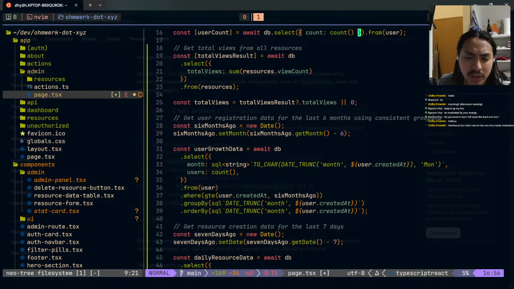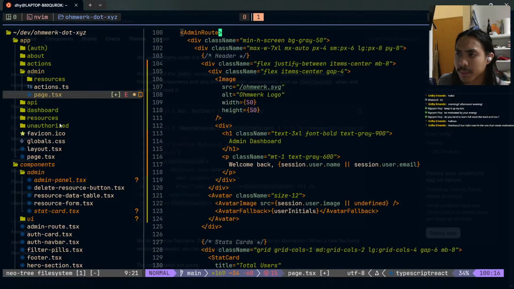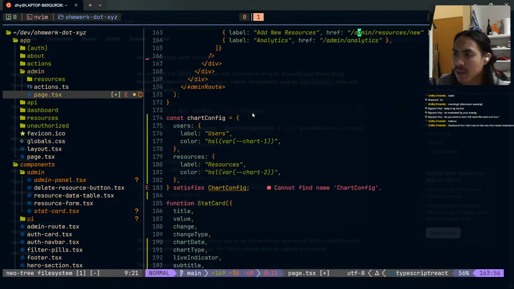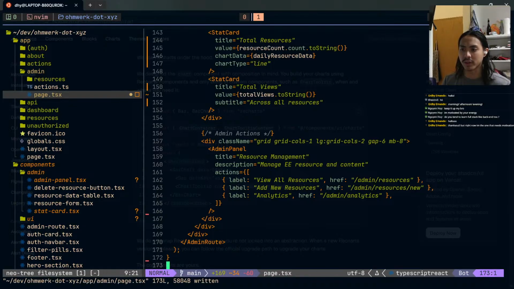All the queries, I think, are still the same. It's just that right now, user initials. What we have is, up until this admin route, we wouldn't need to have that anymore, I think.